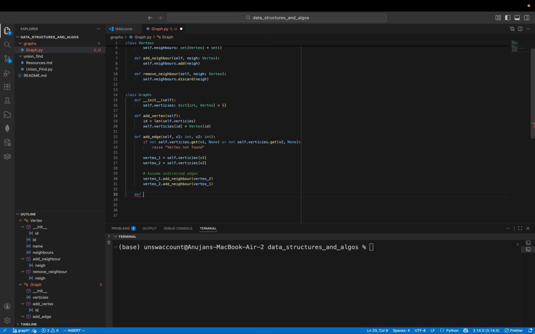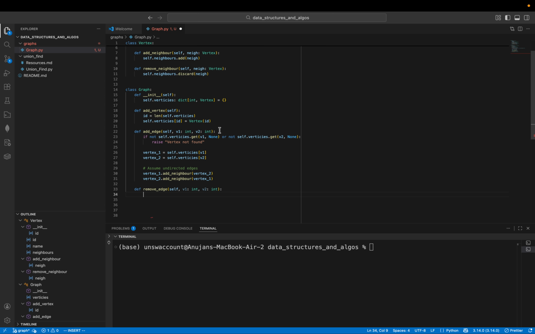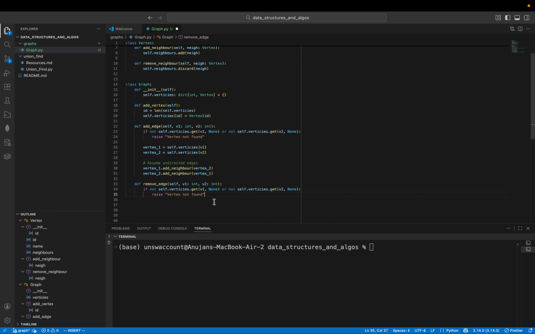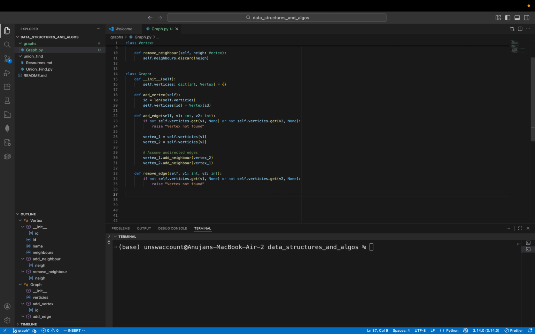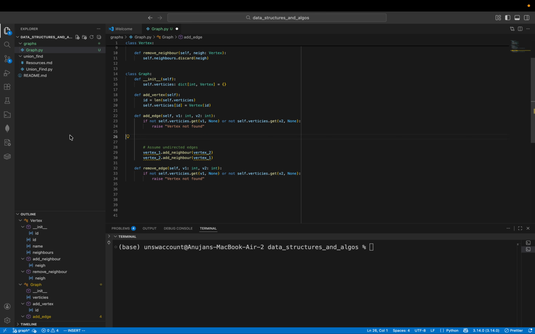Def remove an edge will be easier. So self. How do I do this? The edge between v1 and v2 is probably easiest, right? Same kind of vibe. If not that, raise that, and then very similar.